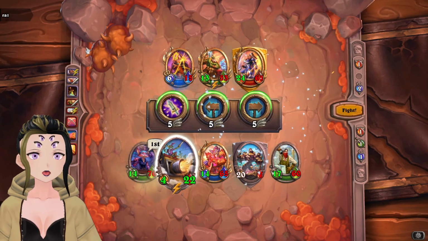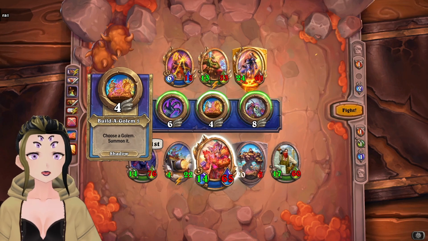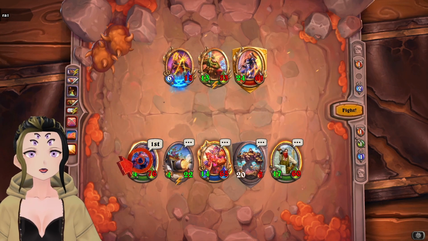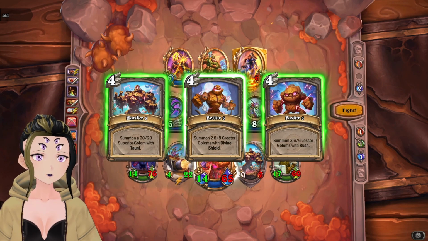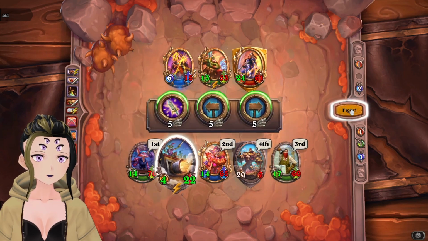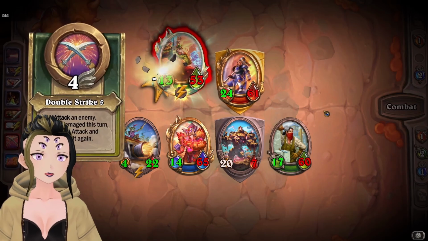Okay, we're going to put up another cannon. Hopefully the other golem actually dies before we put up one. Or we could actually bounce back the Eudora herself, or even Kazakus, and automatically fire the cannon. Going to kill the Zyrilla.